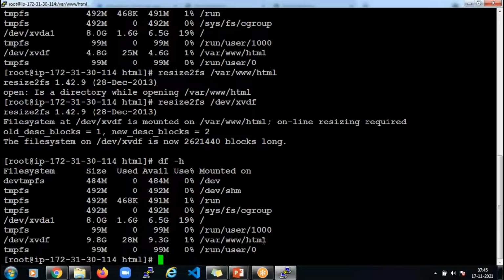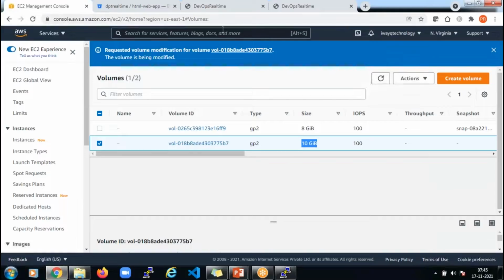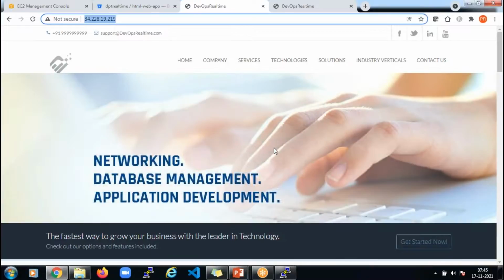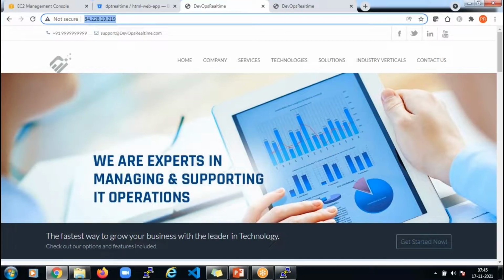We don't have any control on the estimation of what will be the size required for this volume. So the biggest problem now is estimating the EBS volume size. Should I take the volume as 5 GB or 10 GB or 100 GB? What will be the right capacity of the volume to store the data that keeps on being uploaded by the users from the website? Because this is a public website, lakhs of people are accessing it, and we don't have any control over when the users are uploading the data. They can do it anytime. So what is the solution?